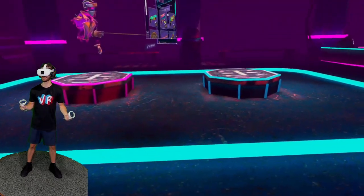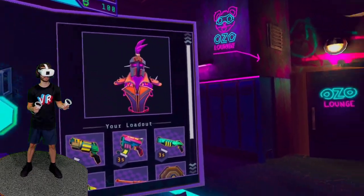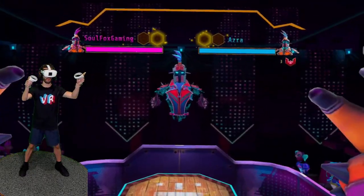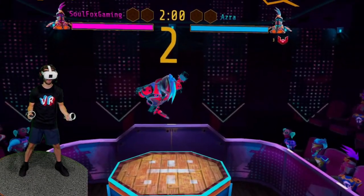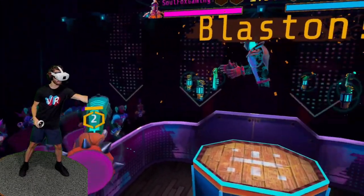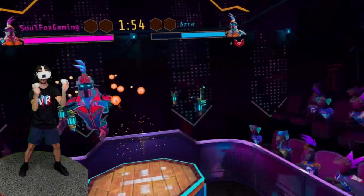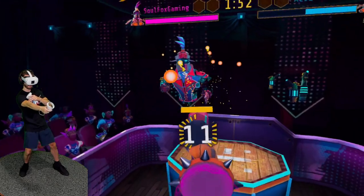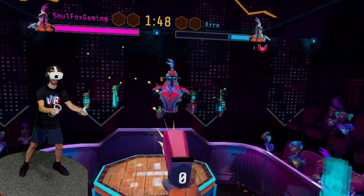Now we're gonna be moving on to Blast On, a 1v1 dueling game by Resolution Games. And everything here is gonna be moving in slow motion. My opponent, he's not. The shots that we make, they will be. So as you see here, we're grabbing the shotgun, taking a few shots, the bullets, everything's gonna be traveling in slow motion. You have to try to dodge to the best of your abilities while also trying not to smack all the walls that are around you. I smacked a few of them during this recording.